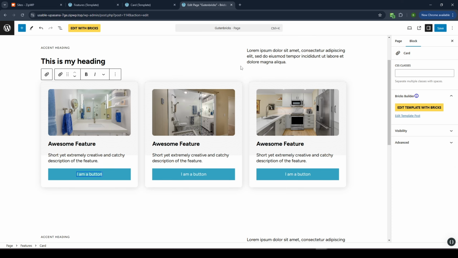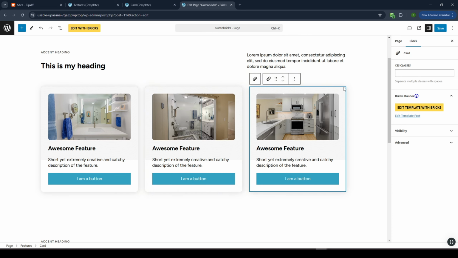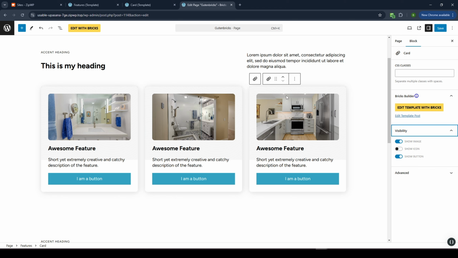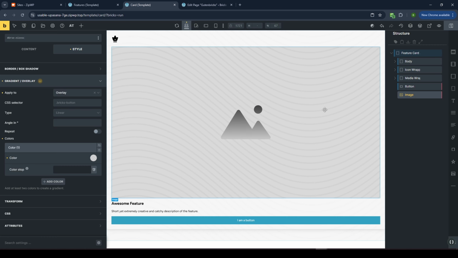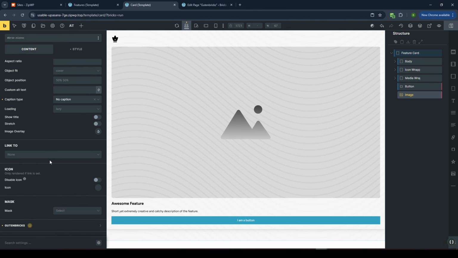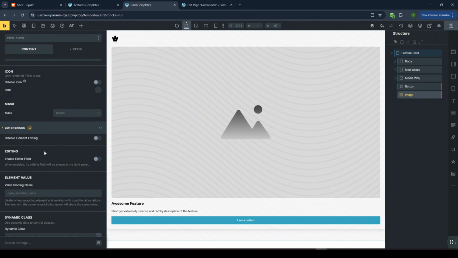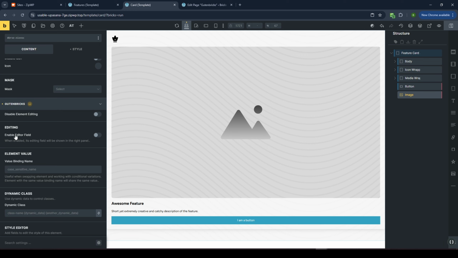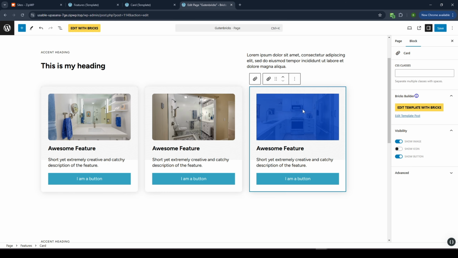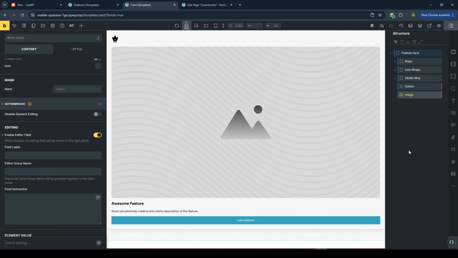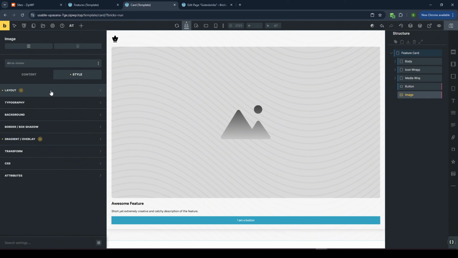That's going to load. And we can see we have the image back there, but we can't really do anything with it. How do we get to that image? Well, we can go back to our templates here for our card, and on this image here, we have Gutenbricks on the actual background image there. And let's do enable editor editing. When enabled, its editing field will be shown in the right panel. So that will give us an area on the side here to look at and change the background image. And then I'm going to put a little more styling on here.